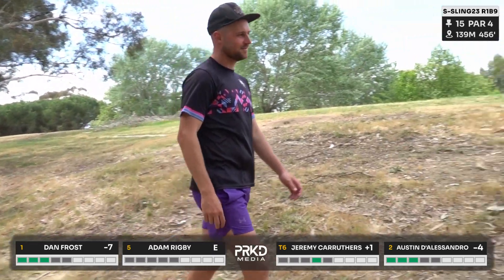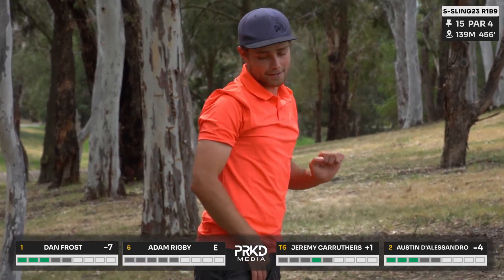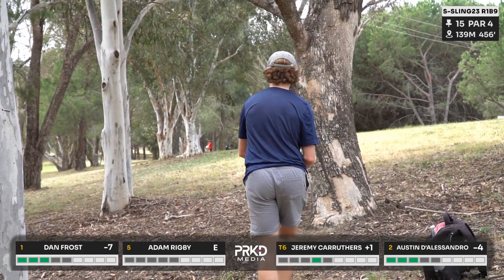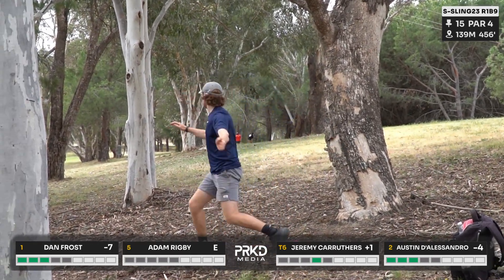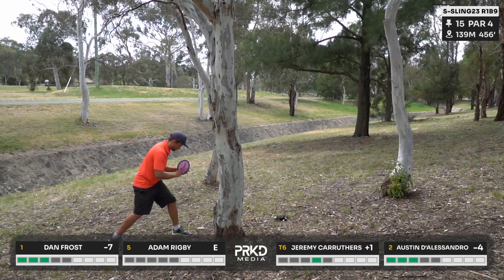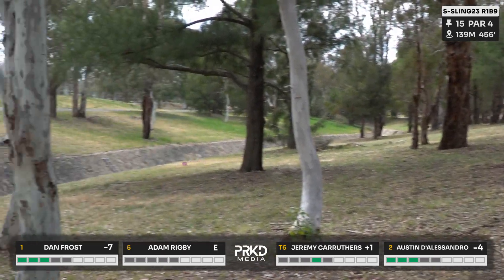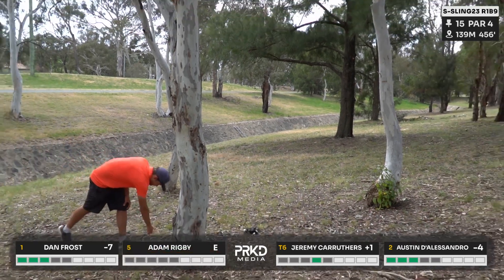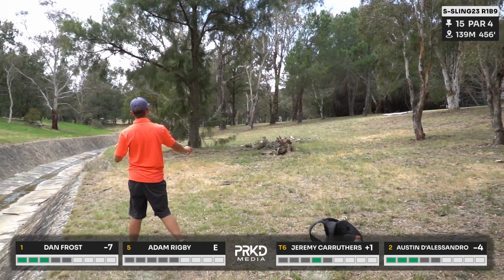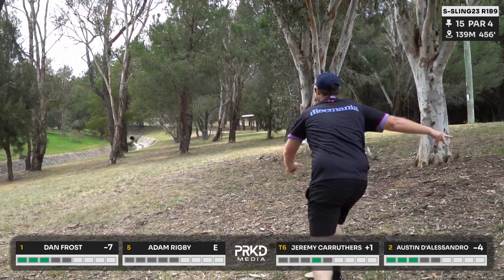Austin tells which gap he was aiming for. Rigby's forehand is a bit turned over — nearly OB, nearly hits the tree. You can actually hit a tree and roll into the stormwater drain, which is OB and also a very deep drain — rubbing salt in the wound. Hard to tell where Jez ended up thanks to a tree blocking the view. From the camera there's a huge wall of trees he had to get through — a bit ambitious but might have recovered enough to save par.